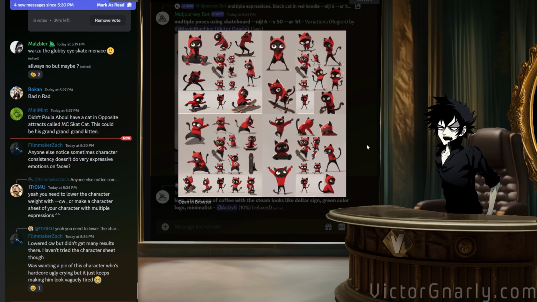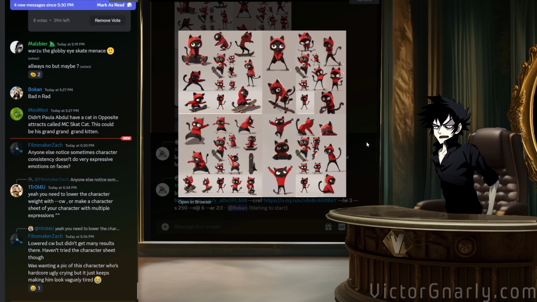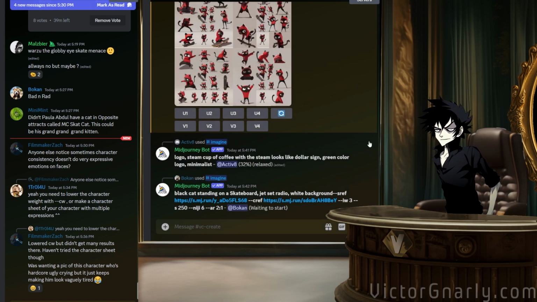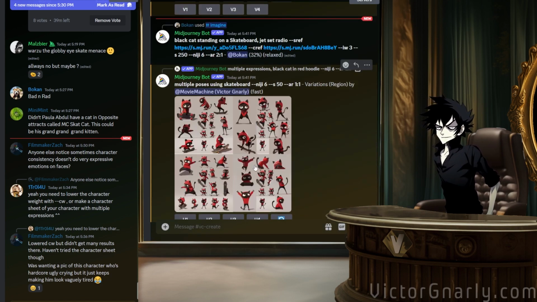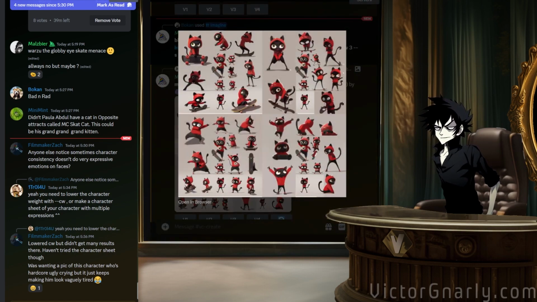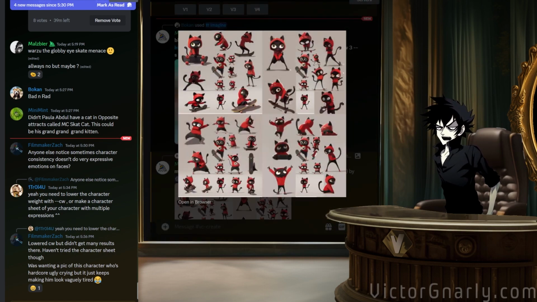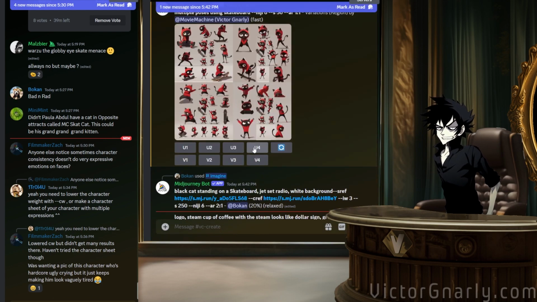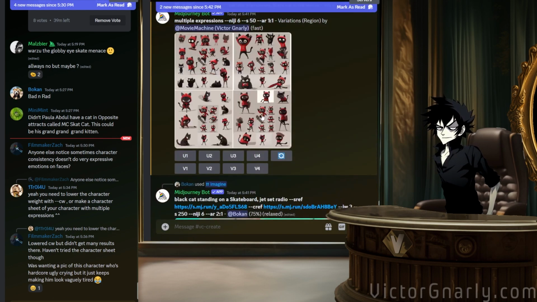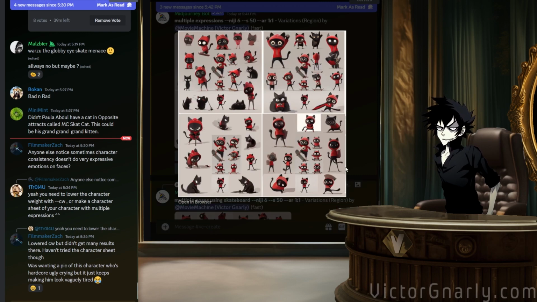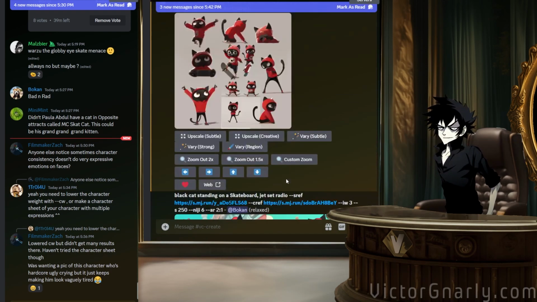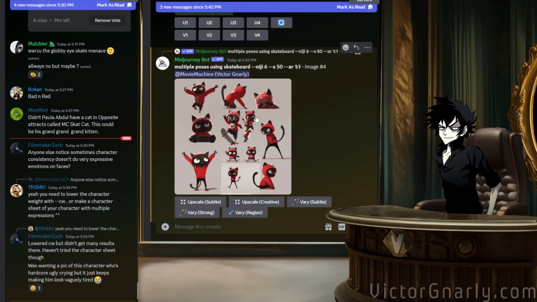So we got a lot better expressions because we got rid of the redundancies, right? So it's not trying to replicate the redundancies. It's trying to basically fill in, and we really want to find a back of the head and multiple expressions or multiple poses that gives us a really good diversity with this character. And at least what I'm seeing here is the fourth one seems to be the best option out of these results. Probably the third, but I'm going to stick with this fourth one for now because I want to show you guys this.